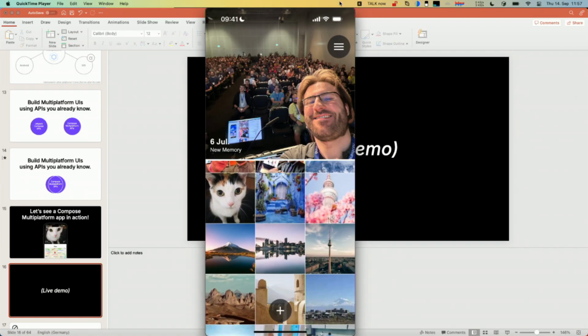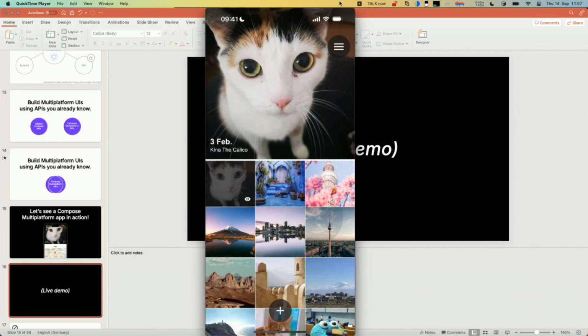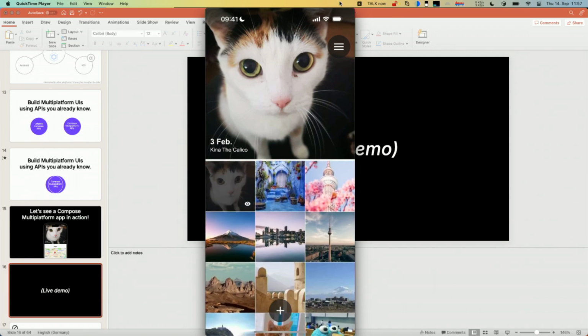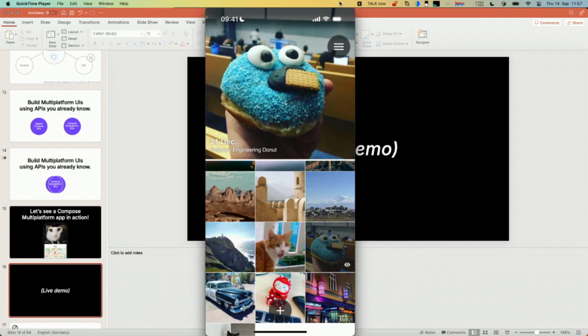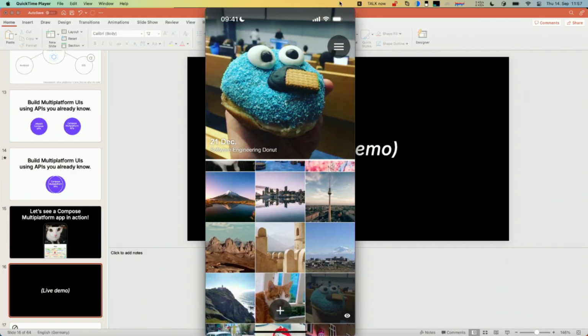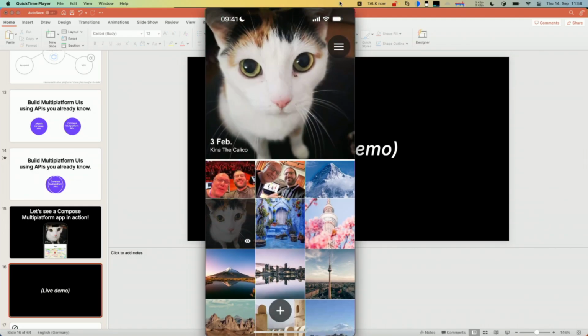So let's take a look at our small little app here. We call it the Memories Viewer, and here you can see our favorite little mascot cat again. And this is an app built entirely in Compose Multiplatform. So as you can see, we have a nice grid of images down here where I can store all the most important events of my life. Like, for example, when I got a really, really cute donut. Or when we actually went on stage at KotlinConf and we showed off Compose Multiplatform for the first time with my colleague Nikita. But of course, one of my core memories is also meeting the cat of my best friend for the first time.